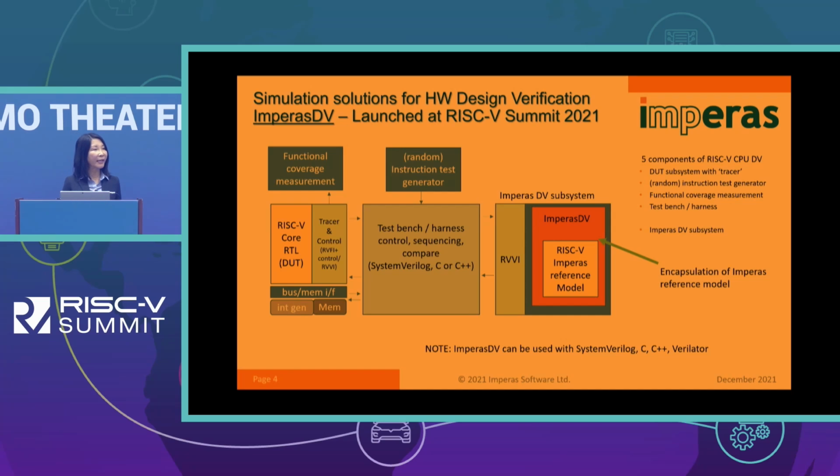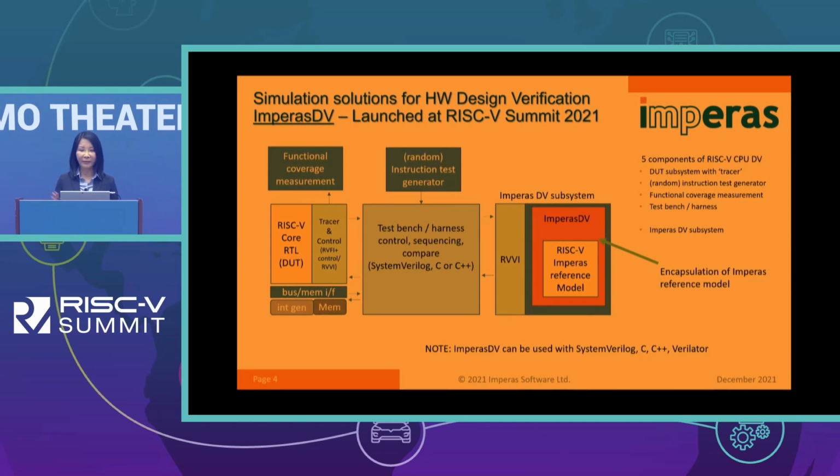So based on that experience, we put together a solutions package for RISC-V processor design verification. The idea is a step and compare, lockstep comparison. The idea is to compare your RTL, design under test, to a golden reference model. It's easy to say that, but doing that, especially for a complex processor, is really tough.